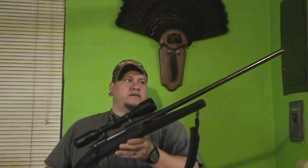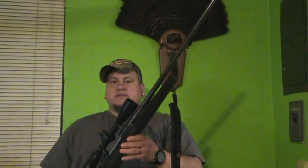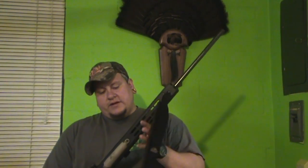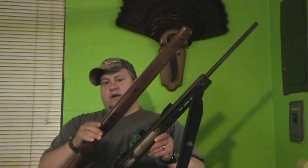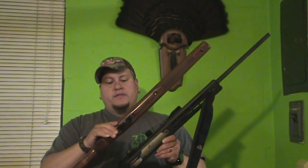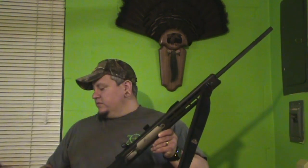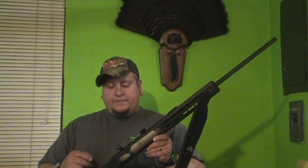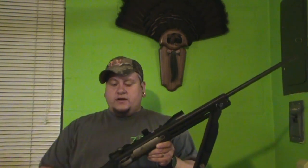Not to mention, it just looks great now — this rifle is awesome. It's definitely woken up this old 30-06. It's been a fun little project. As you can see, it's got the floor plate trigger guard on a BDL. My old rifle was an ADL, so the only real changes I had to make was getting a different trigger guard, floor plate, and a new bolt for it. Otherwise, it would have just dropped right in.